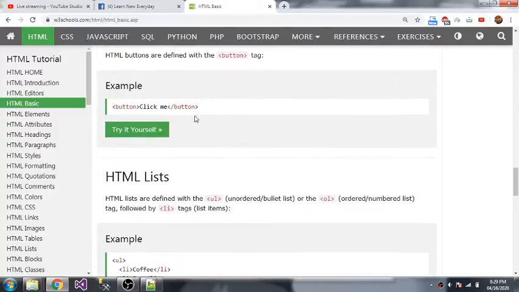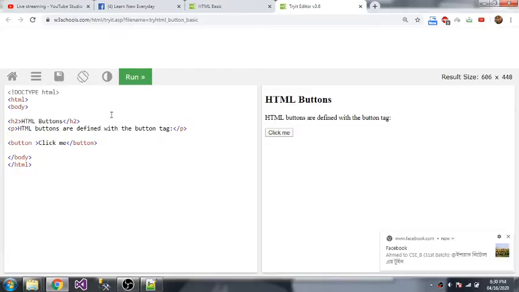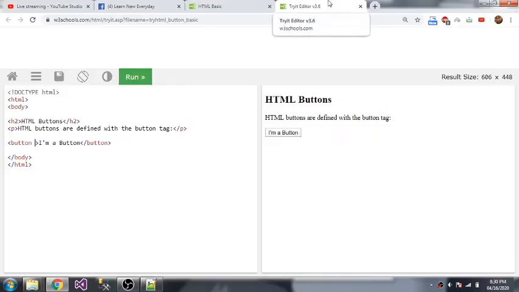After the image there is a button, like this, look, it's a button. This is the text that will show, and here you can add class, id, all the attributes. This is a button. Let me say I am a button. Look, you can change it, and you can design it. When we go to CSS, I will show you how to do designs and other things.